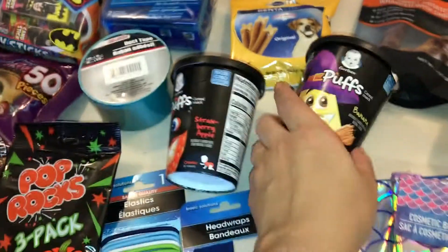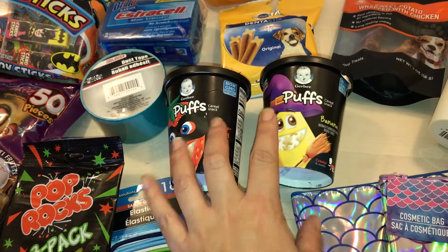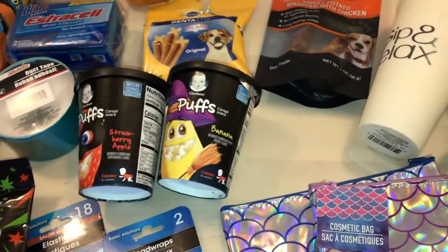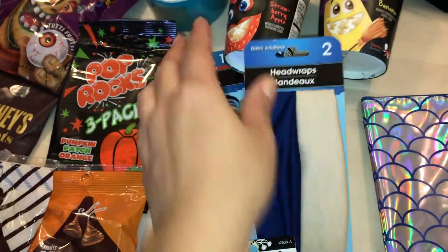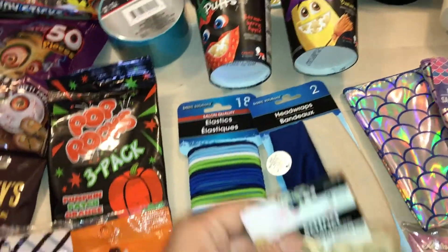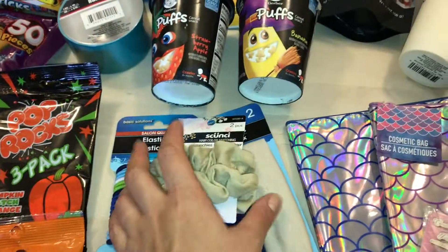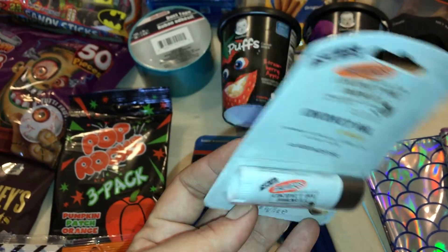My son loves these Gerber puffs — they come in banana, strawberry, and apple. I might pick up a couple more because I give these as treats to my animals — my hamster and bird — and my son likes them too. I also got some headbands in my daughter's school color, since she loves wearing headbands. She also needed elastic, and I got 18 in there. I got scrunchies too — I should have picked up another one since both my daughters have pants in that school color.